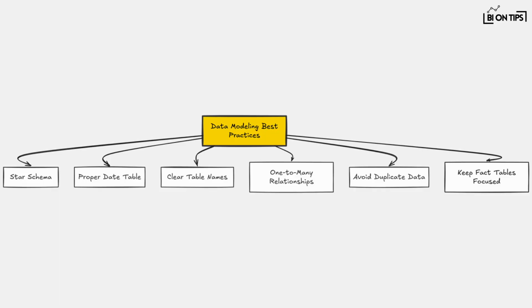Fifth, use meaningful and consistent table and column names. And sixth is create a proper date table for time-based analysis. And finally, avoid creating unnecessary calculated columns when a measure or a better modeling approach can solve the problem. So these practices are commonly used when building a scalable Power BI solution in an enterprise environment.